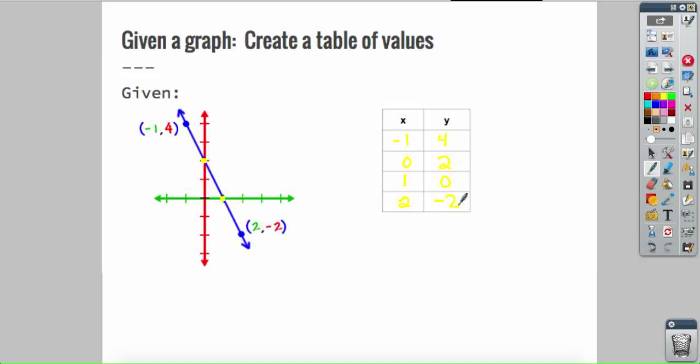And if you didn't happen to do that and you found your pattern here, you might have noticed that every time this increases by 1, this decreases by 2. And so any pattern that you found along that stretch would have worked just as well. So had we needed to find another one down here, I would have a 3, and I'm going to subtract 2 over here, and I would have had -4. So another point that would be on my line, if I kept going, would be down here at (3, -4). And you can see that if you extended the line further, it would go through that point.